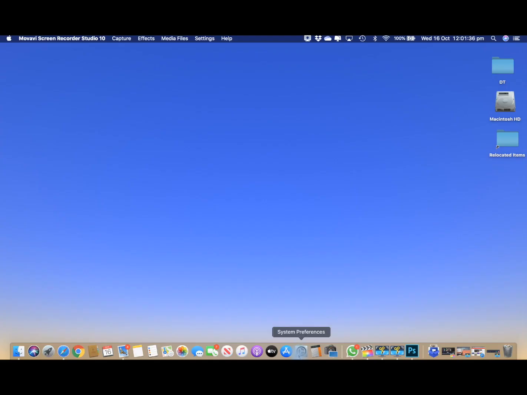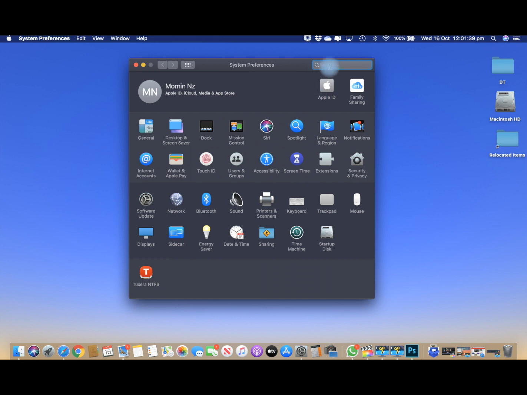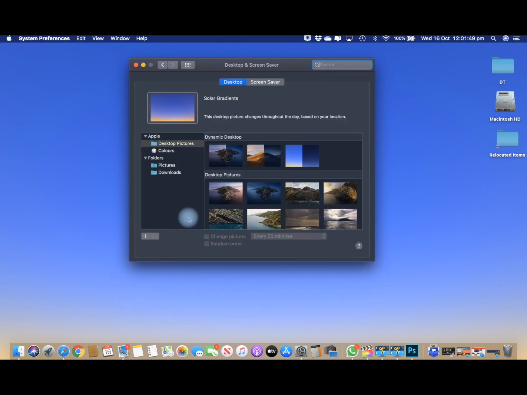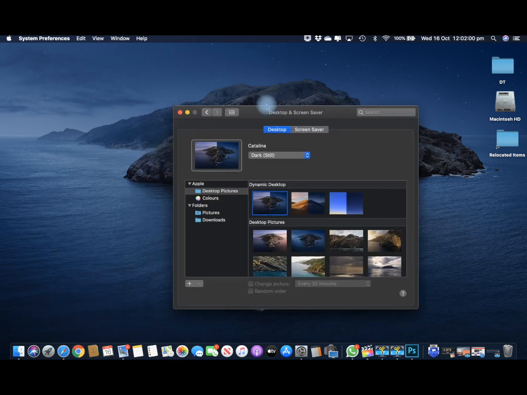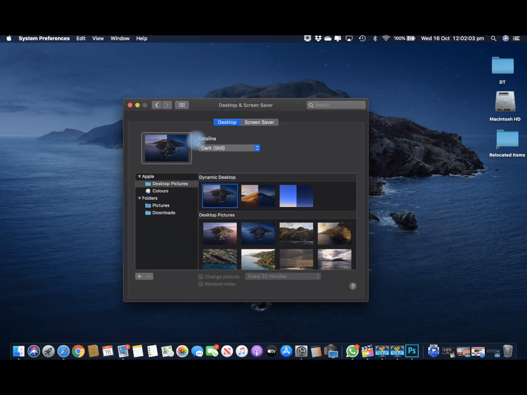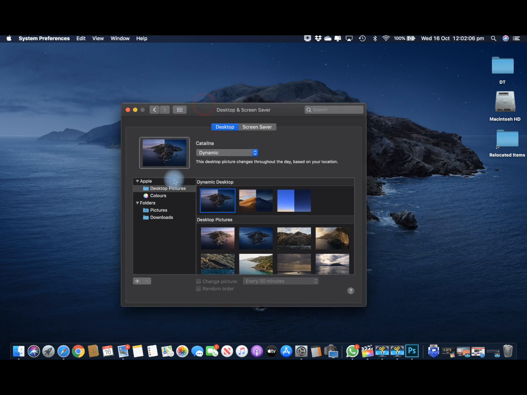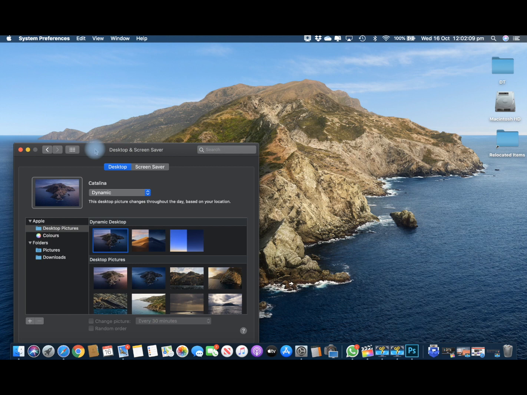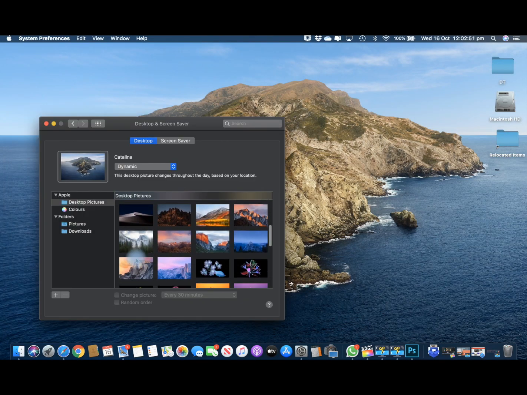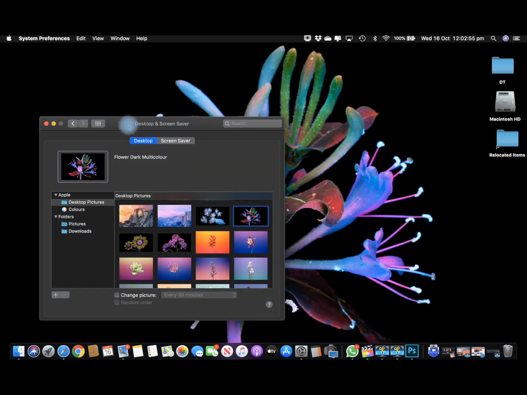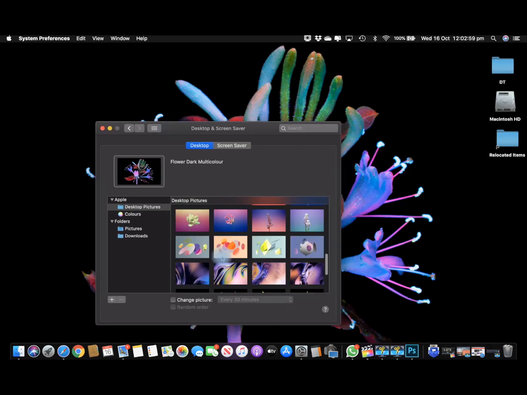So dynamic wallpaper is the first feature which I picked up. Over here, if I go into Desktop and Screensaver in my System Preferences, it will basically show me the dynamic wallpaper or automatic wallpaper. I'm going to use Catalina's desktop wallpaper. This is a still, and if I click dynamic, it's day and it'll turn into day, and as night falls it will turn dark. So you can either choose dark still or you can just leave it to dynamic. But what I've noticed in the still wallpapers is that there are a few new wallpapers. I'm guessing this one's new.